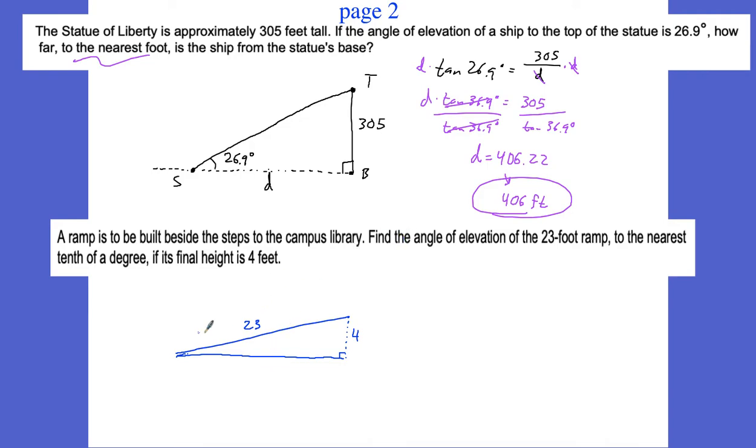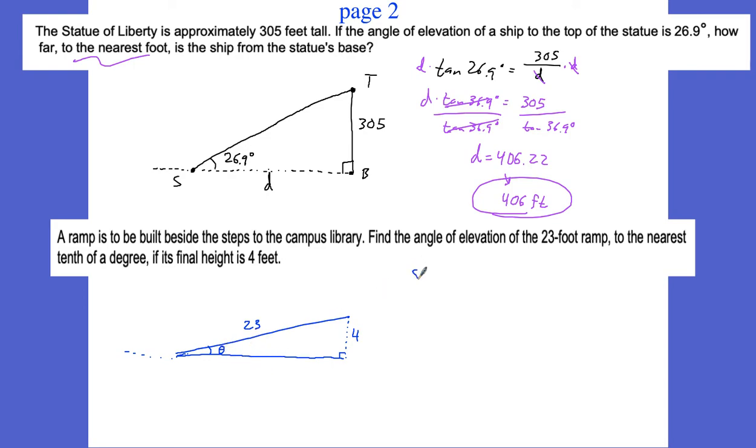So find the angle of elevation to the nearest tenth of a degree of this angle theta. So we're looking for this angle theta. That's the angle of elevation, because remember an angle of elevation was this thing right here that elevates the angle relative to a horizontal line from your point of reference. So that'd be this angle theta. And I see an opposite and I see a hypotenuse. We do not know what the adjacent is. We could find it, but it's unnecessary because we're looking for theta, not this side length.